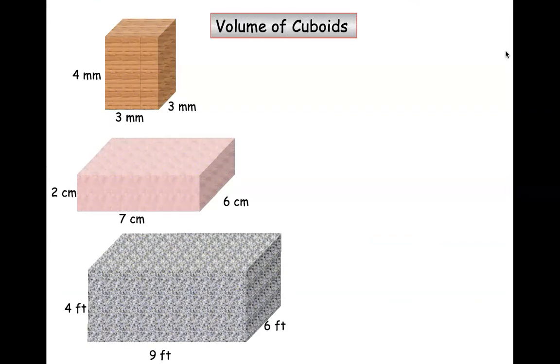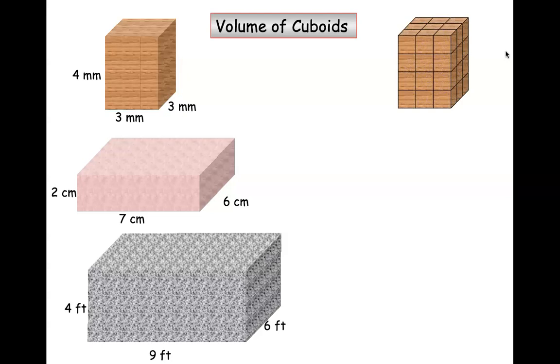Okay, so here we're going to work through 3 examples, and then I'm going to give you an opportunity to do your own. So just to consolidate the information from the previous slide, we need to work out the volume of the cube measuring 4 by 3 by 3 at the top. Okay, and there I've split it for you up into 1 millimeter cubes.